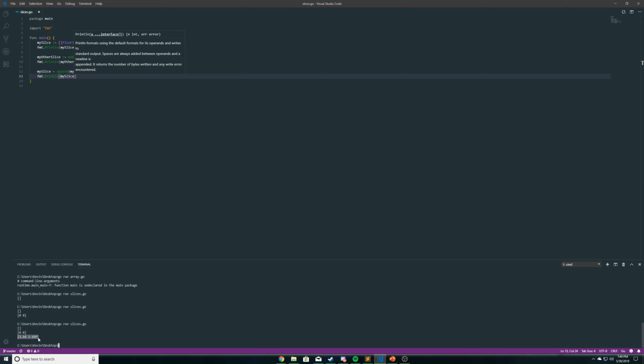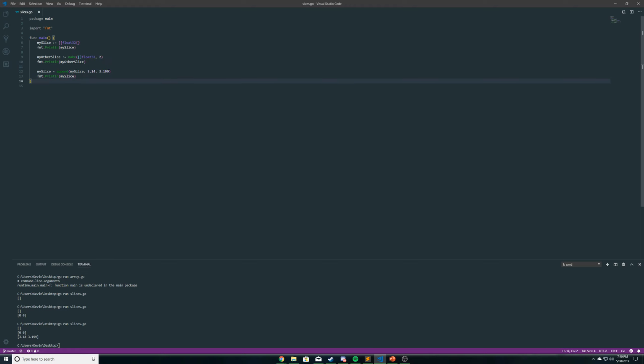Initially it was empty, and then we appended these two values. This can be as long as you want, actually. I could add more values here. But yeah, like I said, this append function returns a new slice. It does not modify the original slice you passed in here. So, moving on.